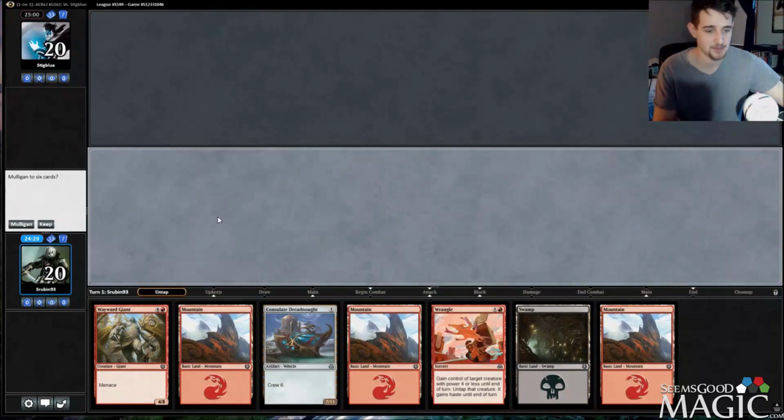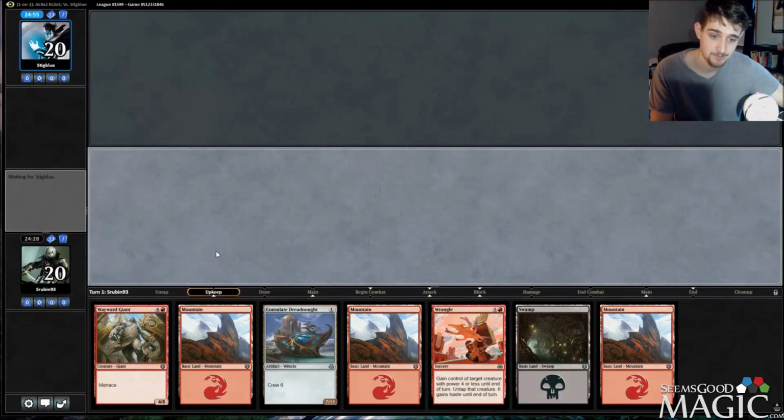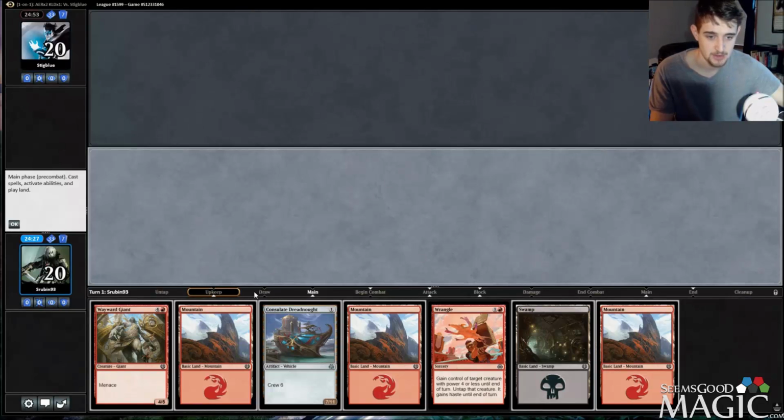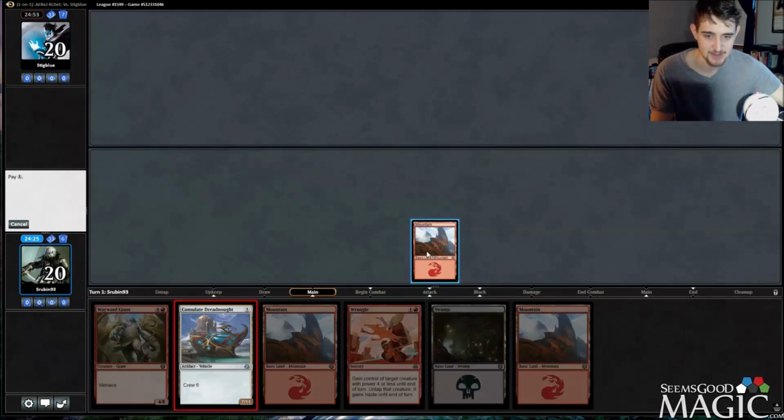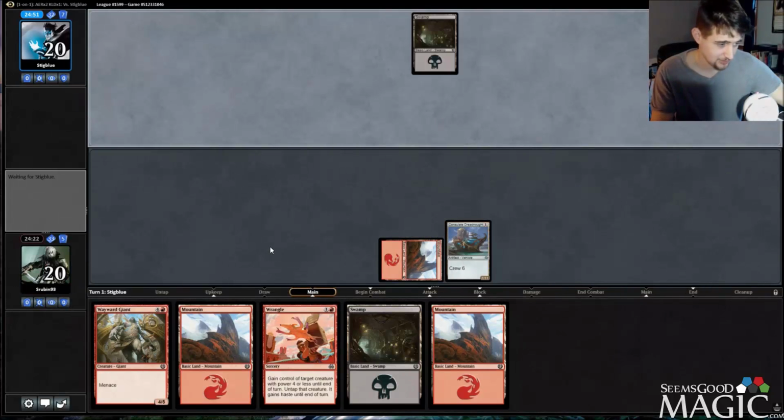Alright everyone, we are on the play. This isn't the best hand, but I think I'm just going to keep it. If we draw any of our 3-drops, the hand is very, very good. If we draw, I don't know, this hand seems fine, I guess. We're going to see how good it actually is.